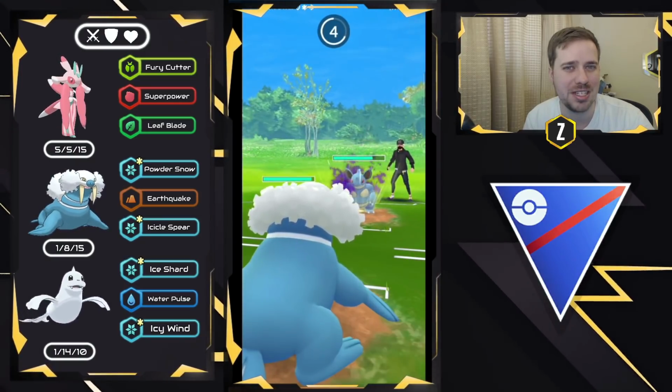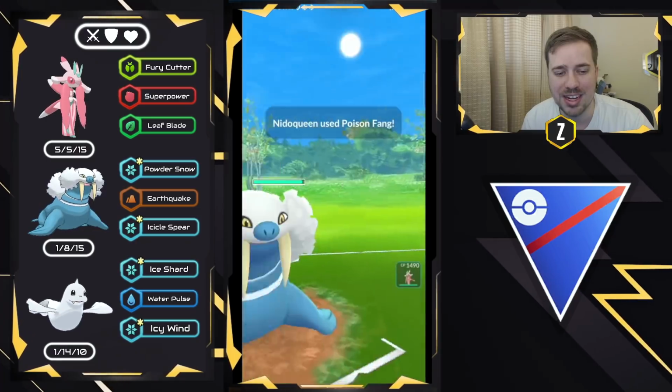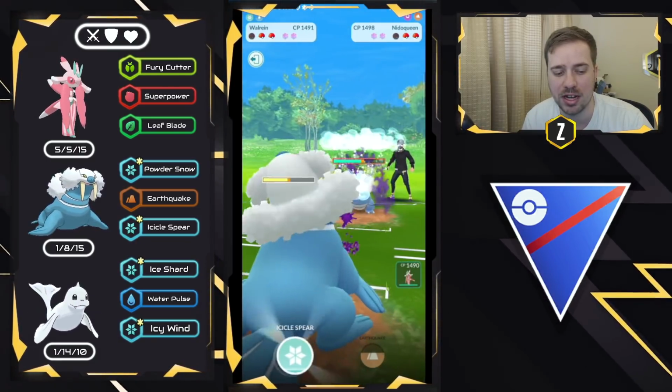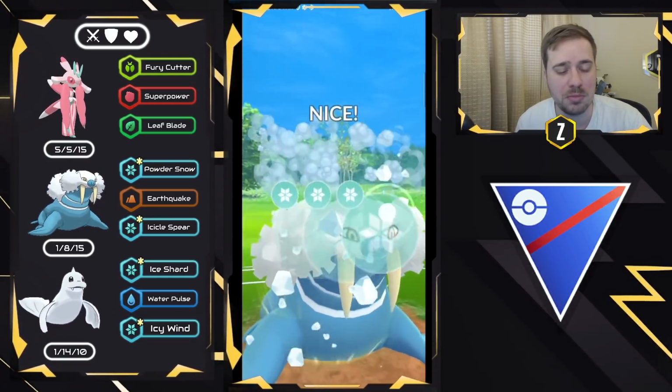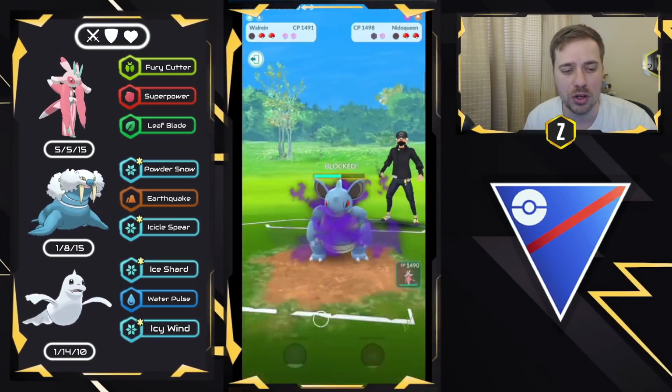Now this matchup isn't over just yet. Poison Fang right here from the Nidoqueen is very oppressive and really adds up, but thankfully we have Powder Snow and Icicle Spear, both of which do super effective damage and really put pressure on Nidoqueen in order to shield. So we do get the first shield here.